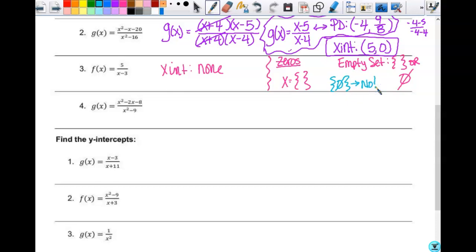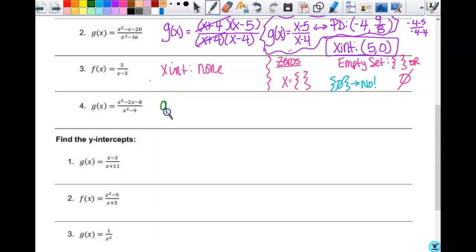All right. So again, in Delta Math, they're not asking you for empty set. They're not asking you for set notation. They're asking you for x-intercepts. So you would just choose that there aren't any. But we're going to talk more about set notation, and actually this is something you need to be able to actually use and understand. All right, let's look at number 4.